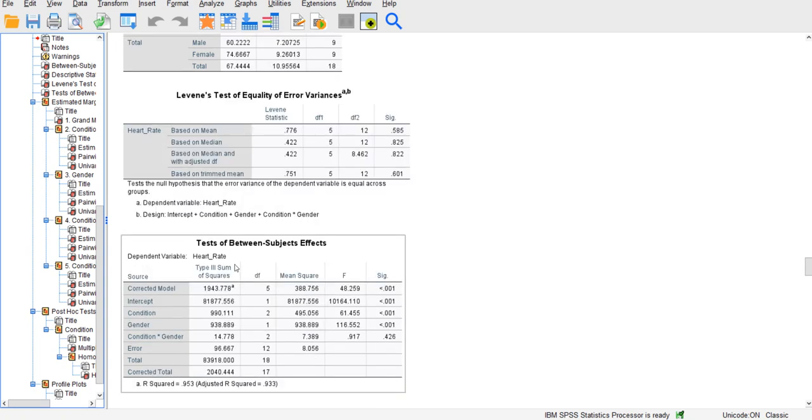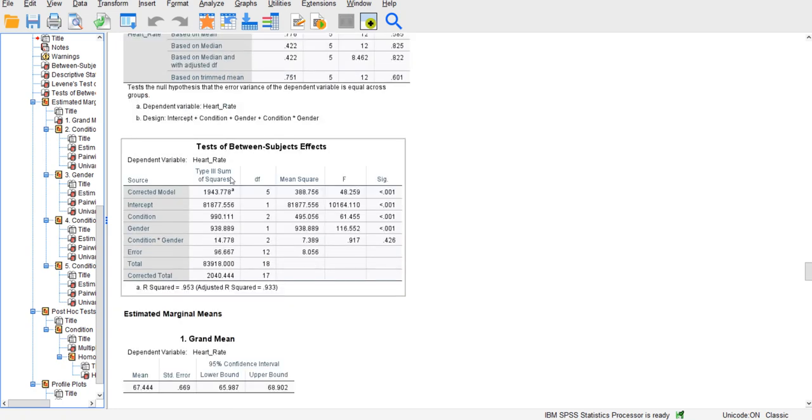Because this two-way ANOVA has no repeated factor, it's all between factor, everything you need is in this box here, tests of between subject effects. So for condition, so this is placebo, low dose, high dose, if you go across, it tells us that there is a main effect of condition. So it's saying that there is an effect of caffeine dose on the dependent variable. This just doesn't tell you where it is. That's what the post hoc tests are for. And then it says for gender, when you compare men versus women, there is also a difference.